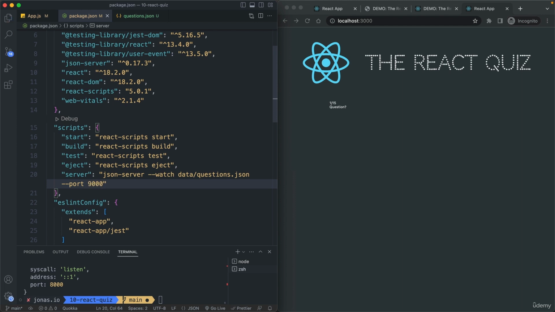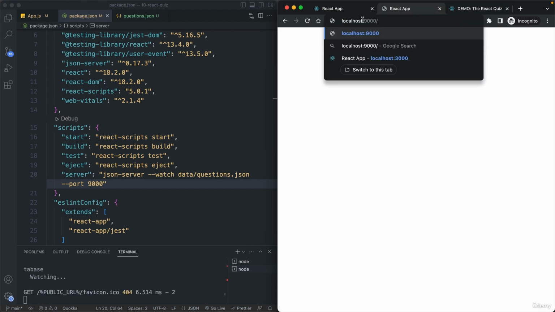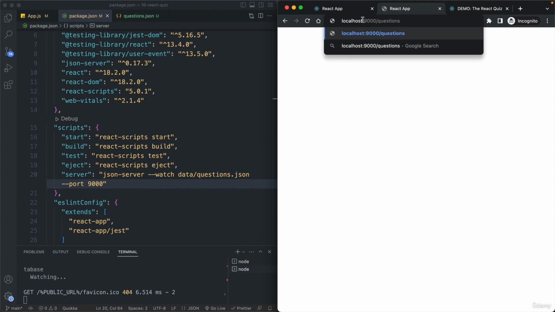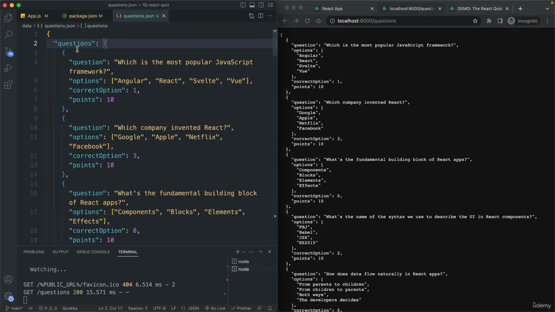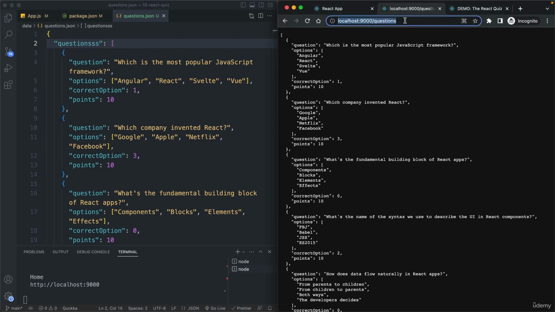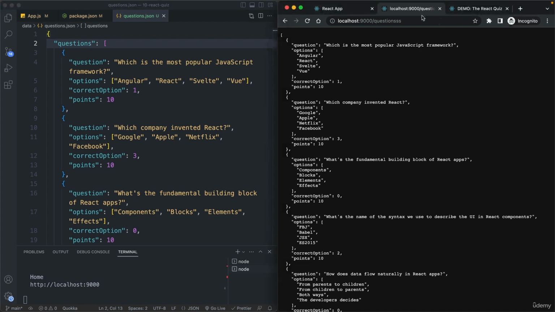So this doesn't really matter. If for you it worked like this, then just go with that one and change the 8000 to 9000. And actually we also need to then add questions, which is basically the endpoint we are creating here. And it is called questions because that is the name here of this field. So if it was called like this, then here we would have to add these two S as well. So now this no longer works, and our data would be here in this URL. But of course, that doesn't make a lot of sense. So let's just use this.